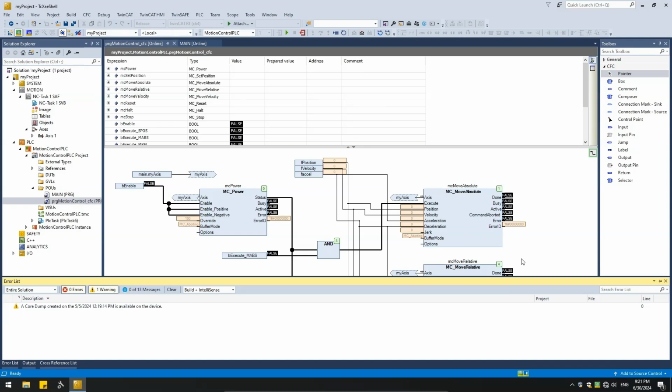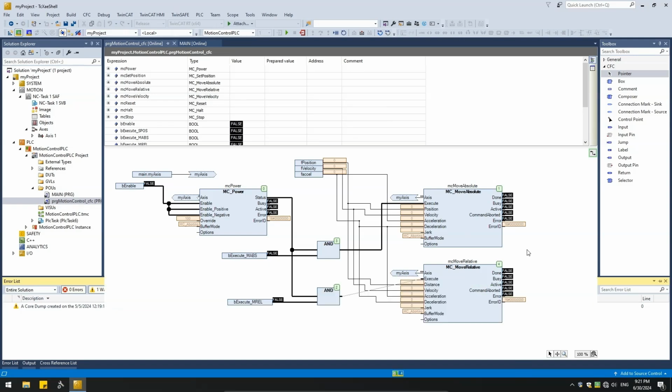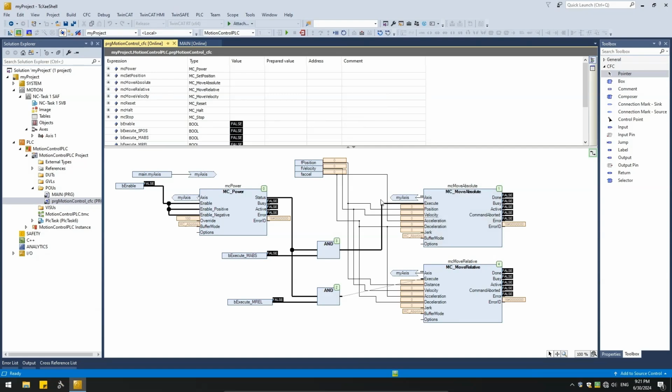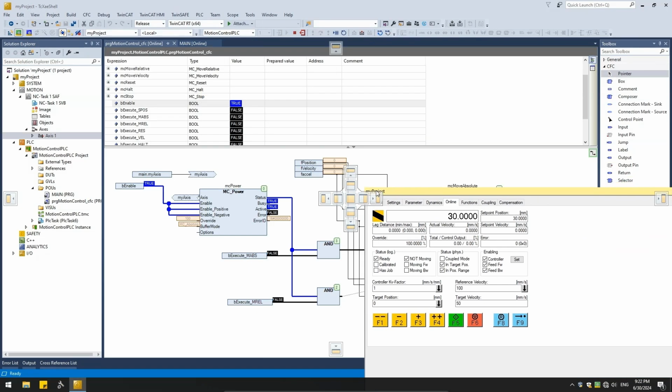Okay, what I have done is combine the status output of the MC power function block with the execute bits for the move commands. That way the move functions don't execute unless the axis is ready for operation. Okay, let's see it in action now.